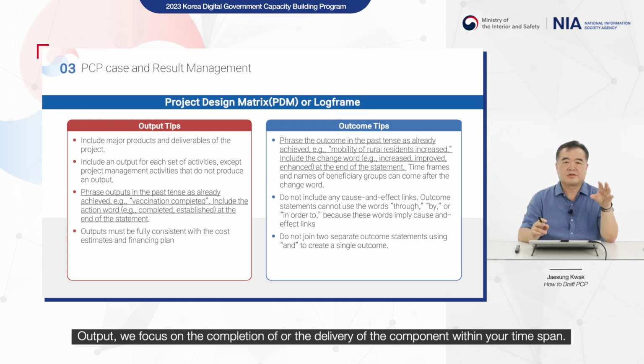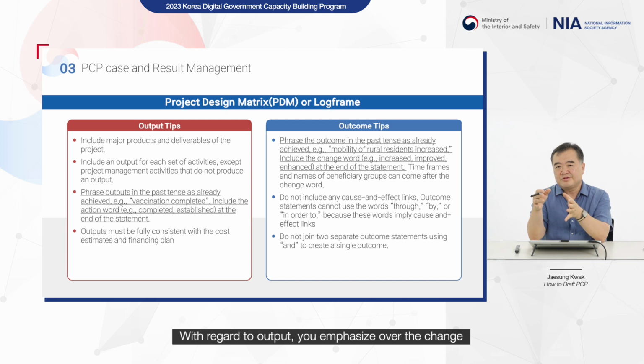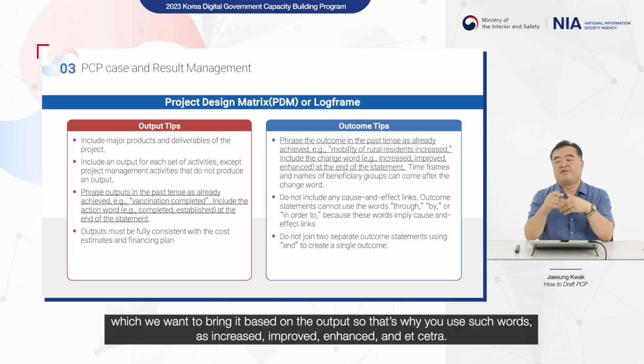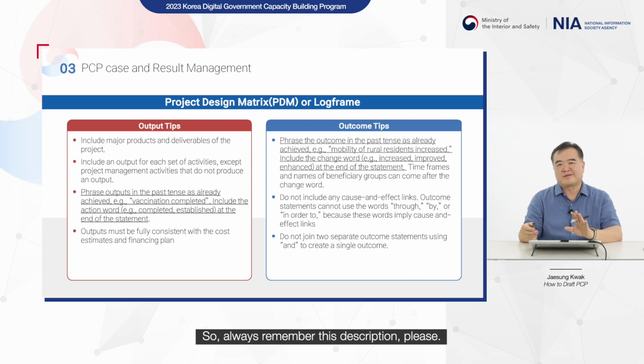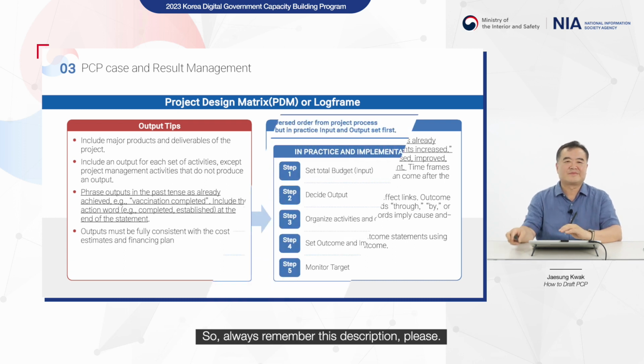For output, we focus on the completion or delivery of the component within your time span. With regard to outcome, you emphasize the change which we want to bring about based on the output. So that's why you use words such as increased, improved, enhanced, etc. So always remember this description, please.